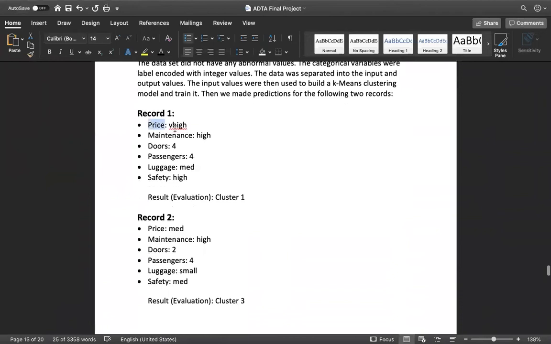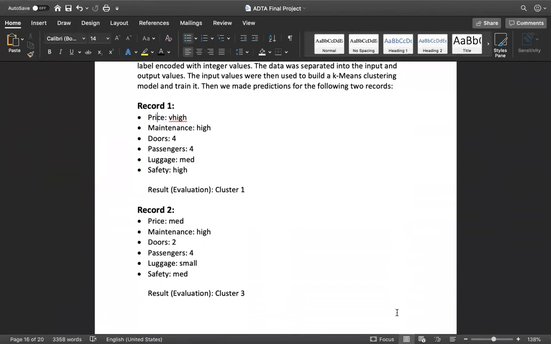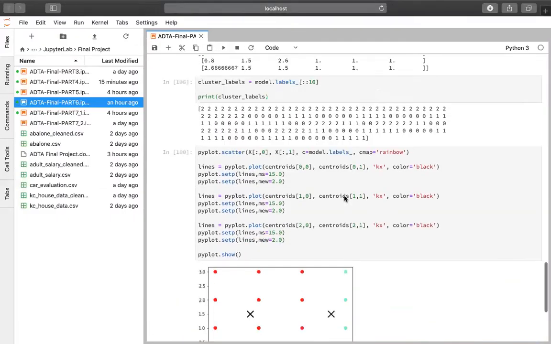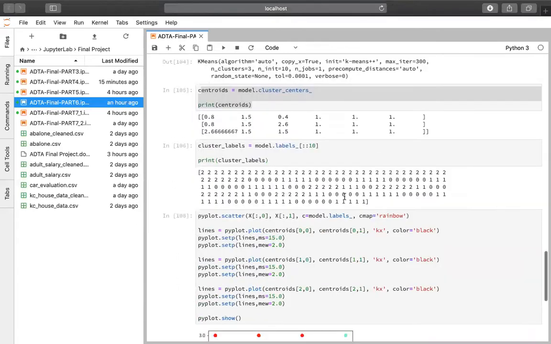These are the 2 records I used to predict using the model from the k-means clustering algorithm.